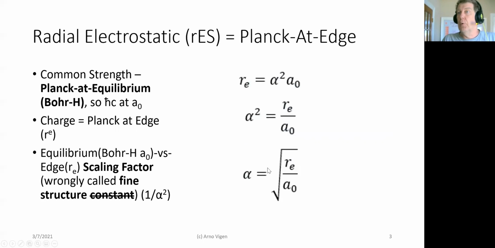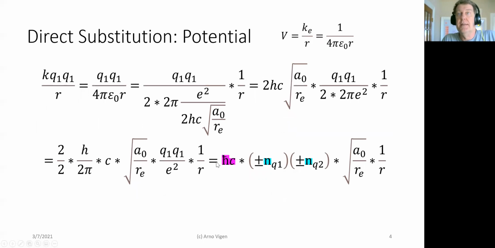All right? So we will find this ratio, and you'll see it as an alpha. Alpha is the fine structure constant, and it is the square root of a sub o over r sub e. And I will always use these because in most cases, you'll find the field position as relative to a sub o, and this may not change.